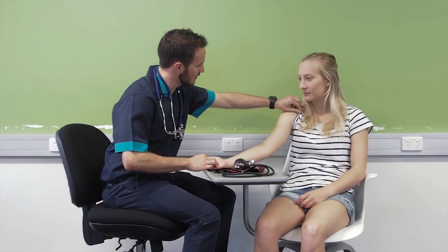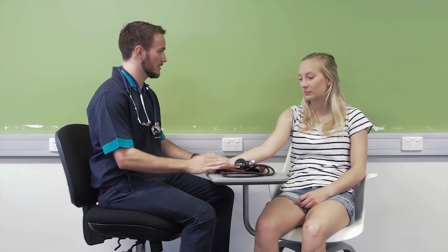Now before I start, have you got any questions Nicole? Is it going to hurt? Look, this is going to become tight on your arm, but it shouldn't be too painful. If it is, let me know. It is important to ask the patient not to speak during the procedure, as studies have shown that conversation has altered readings by up to 40%. Alright, during this procedure I'll ask you not to talk as this may alter the readings a little bit.